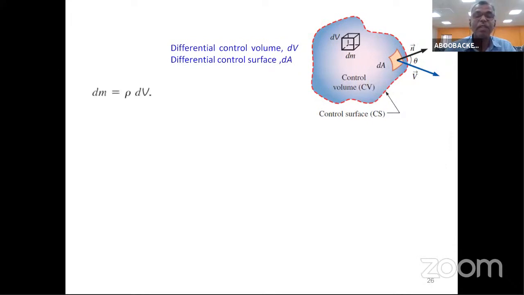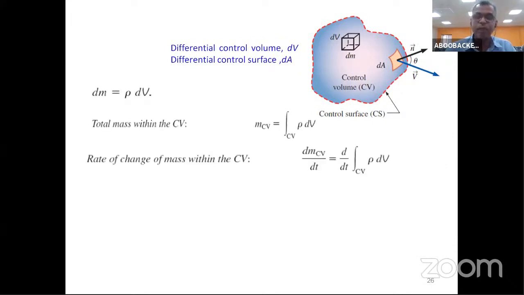For deriving the conservation of mass in integral form, we take a finite control volume. As I said earlier, we have two forms of equation. Integral forms of the equations result if you consider a finite control volume, meaning it has a sufficient size for the region we have selected, with a control surface, and the resulting equation is an integral form. The differential forms are formed if we start our analysis with respect to an infinitesimal element. The infinitesimal element will have a size of 1 by infinity.